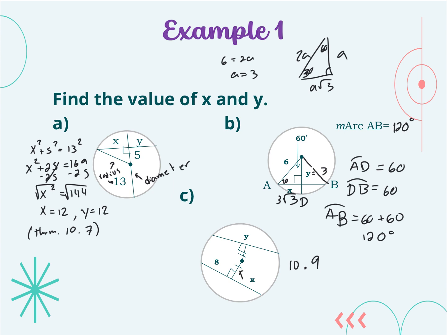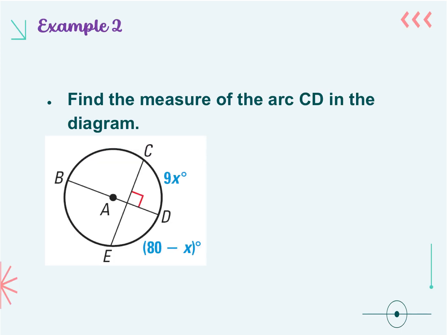Now, they told us right here that they are congruent, so we can assume those are congruent. Because 8 represents this section right here, and X is exactly the same, X is going to be 8. Y is going to be the whole segment, the 8 plus the other 8, so Y is going to be 16. Also, I don't want to forget to mention that it has to be a bisector from that line to the chord, like we have right here. It's the only way to make sure they are also at the same angle, so they're going to be the same no matter what.